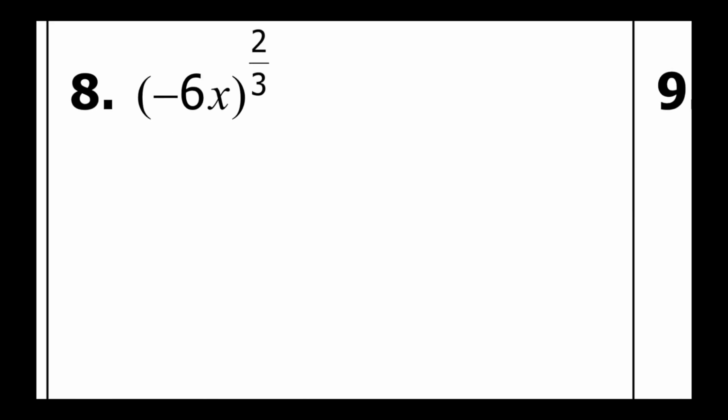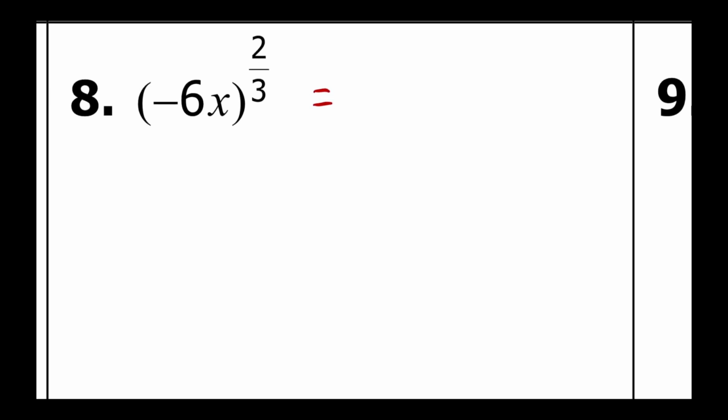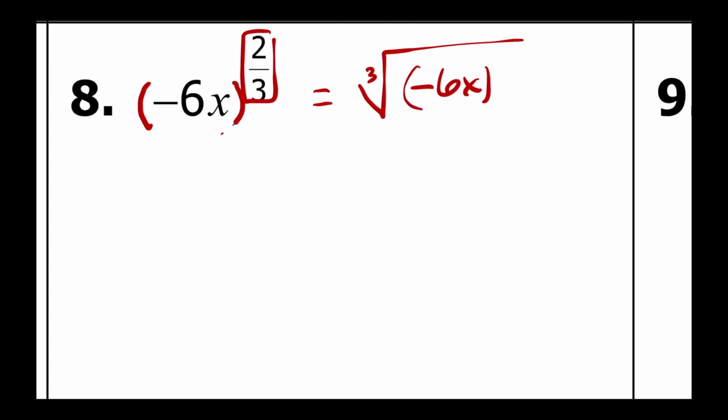So if we look here at 8, I'll do 8. And then I'll have you do 9, and then we'll go over it. So we have a radical. Of course, we're going to have a radical. What goes here in the index of this radical? The 3. Very good. What goes inside? Well, whatever is in parentheses is to this power. So whatever's in parentheses goes inside. So I have negative 6x. And what power is that raised to? It's raised to the second power.